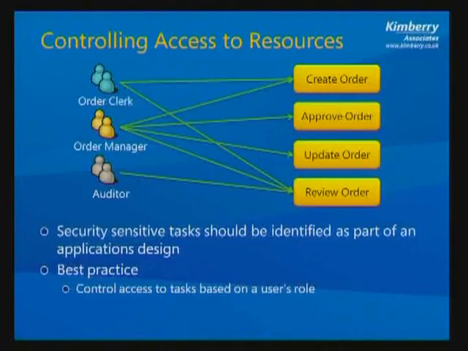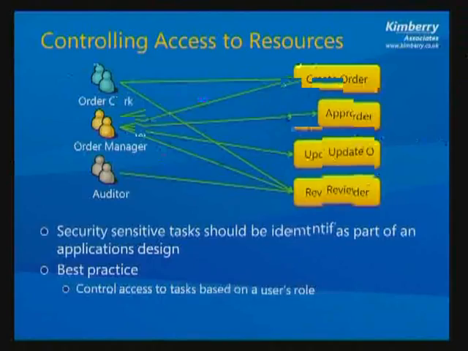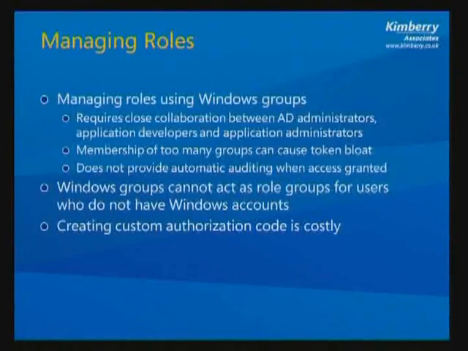But the trouble is, if it's left to the developers, what will happen is all of this could get hard-coded. So what happens if your roles change? All right? What happens if the mappings you want change? So we need to come up with a good authorization model. So in terms of managing roles, we could use Windows groups.